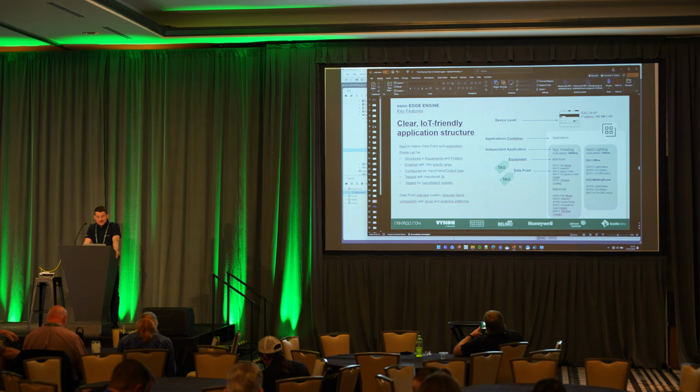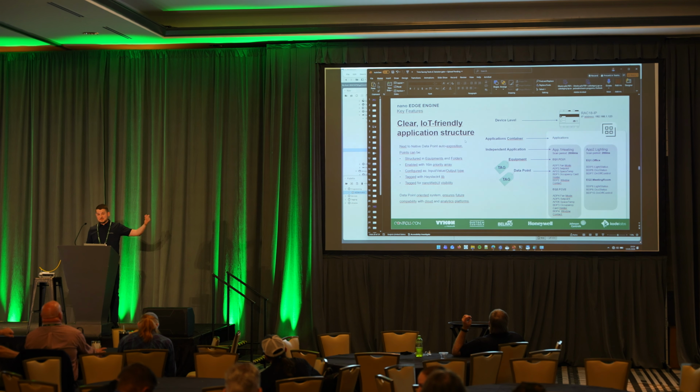And when it comes to the structure and how you build the application, we support and follow the Haystack tagging structure. So in our solution, you have the application container. Ideally, in the application container, you'll have your equipments, which can be the VAVs, can be the AHUs, and the data points. And the equipments and data points you can tag. Then when you would like to do an integration over Haystack directly from the devices, you can integrate to your reference site over Haystack for the Haystack APIs.